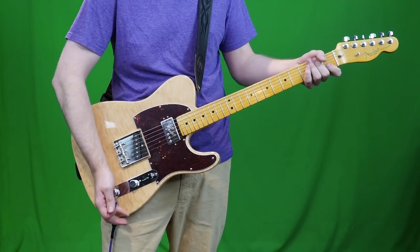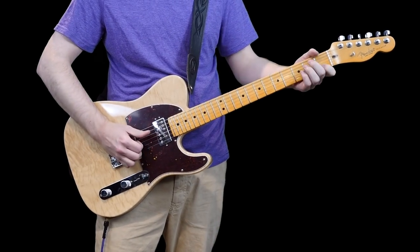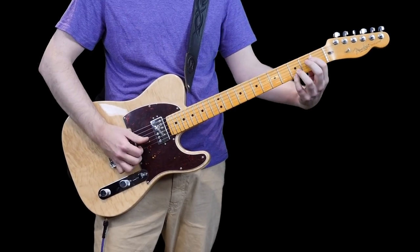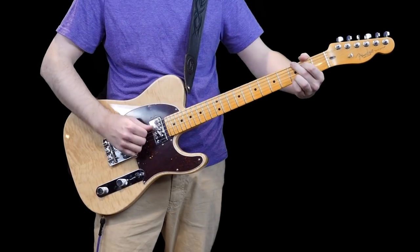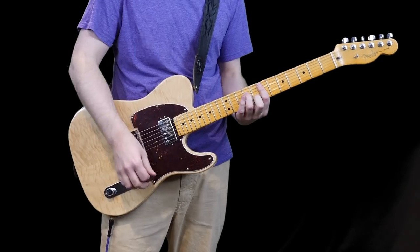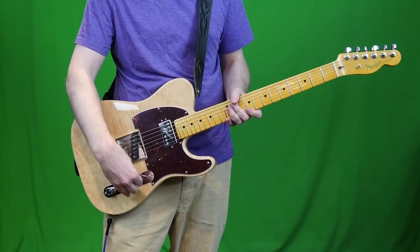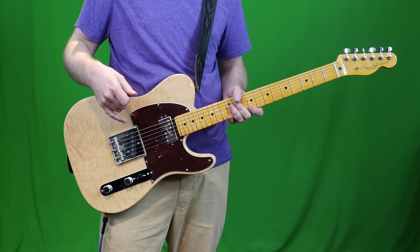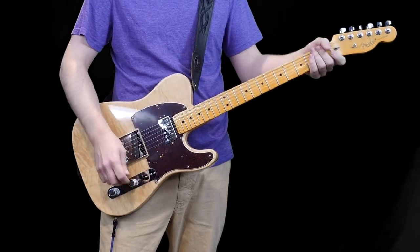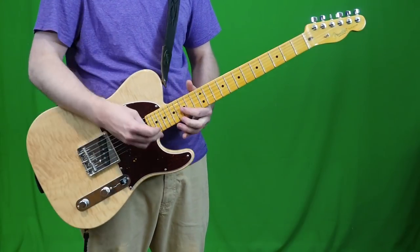What I found is if you roll the tone off, you get some very jazzy tones out of this thing. So if this one's a little bit more mellow and subdued, what's it sound like when you mix the two? It's still more chimey, but it just kind of tames it a bit. But the great thing is I found a use for everything, so it's kind of an interesting Telecaster tone-wise.